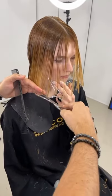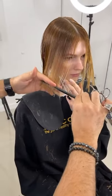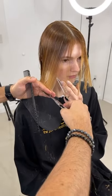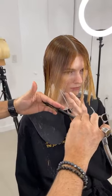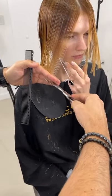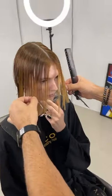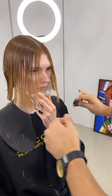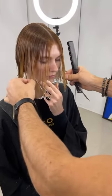Going in, this is precision, so you want to take your time. You don't want to go too short too quick. You want to do it bit by bit. It's like when you're cooking and you finish the meal and it needs some salt or some herbs. You don't put too much too quick. You add a little bit, you taste it, you make sure it's perfect, and then continue on. Same with cutting. When you're getting balance, do it bit by bit so it's exactly perfect. Because if you don't, you end up cutting one side too short, then you have to do the whole thing again on the one side. So close your eyes for me.